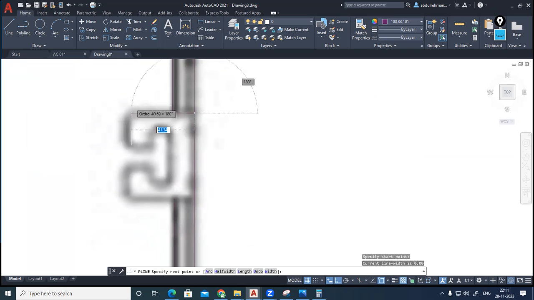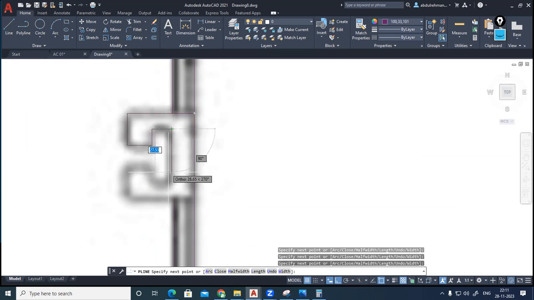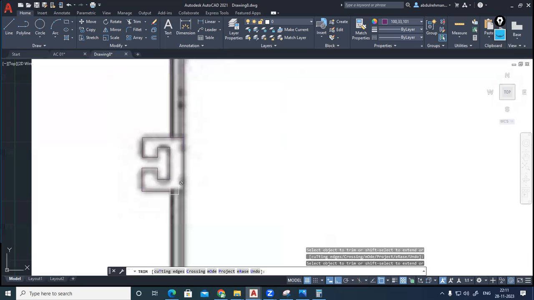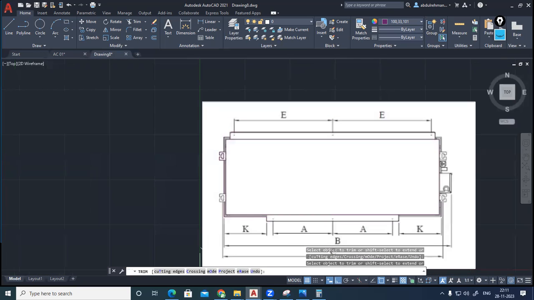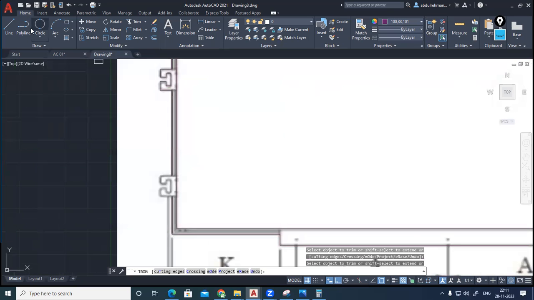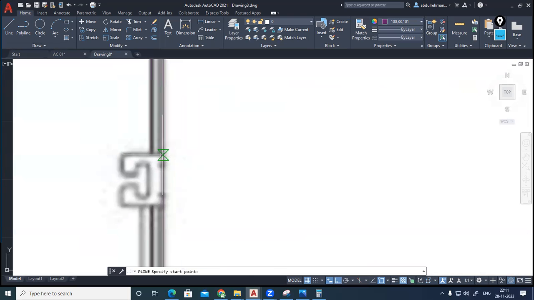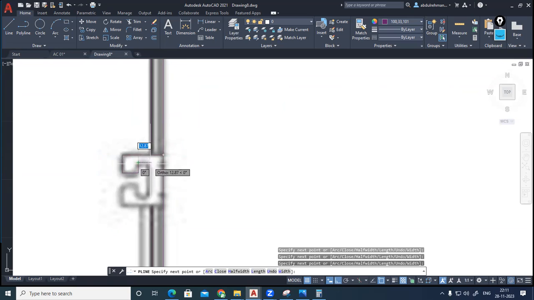From here, I'll make a line this way, this way. Through this region only, we are hanging it. Now we can connect it until here. Unnecessary lines we can trim. TR double enter. The same way here also we need that polyline. There, here, then this way.